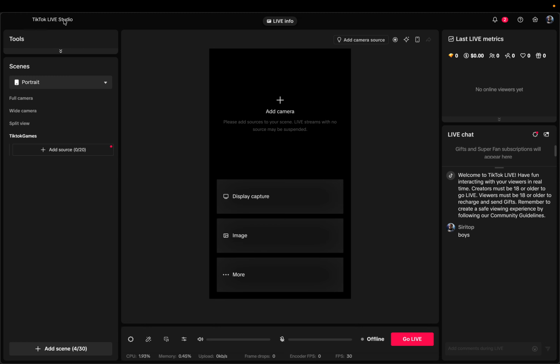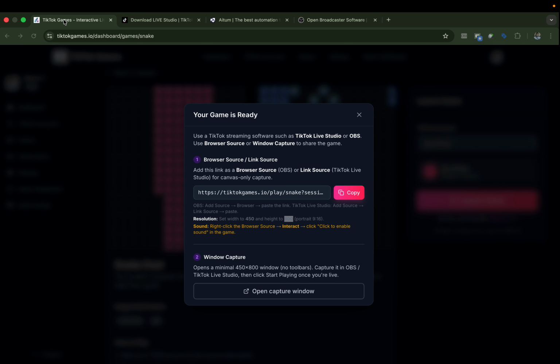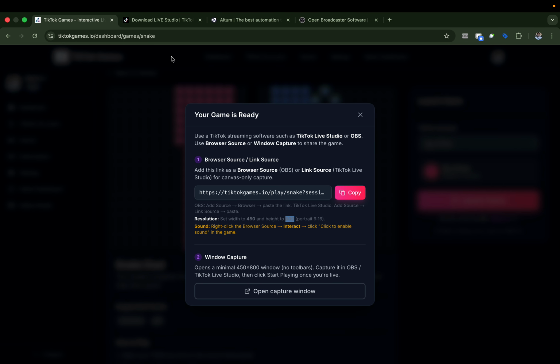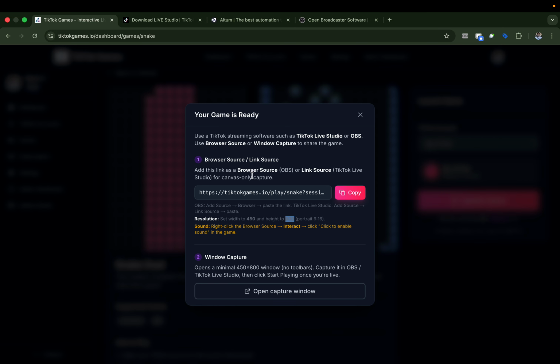Just download the tool. It's going to give you all those requirements. It's going to tell you whether you qualify or you don't. So that's the first way. It's actually the easiest way. Just go to TikTok Live Studio and select the link.